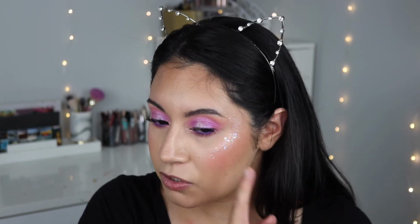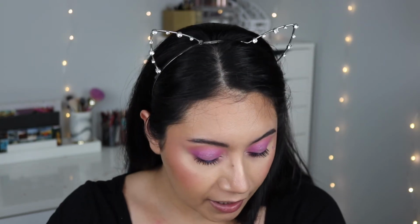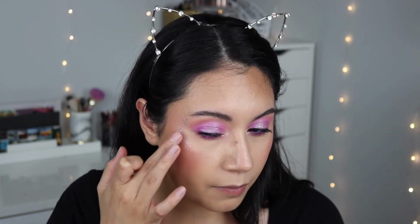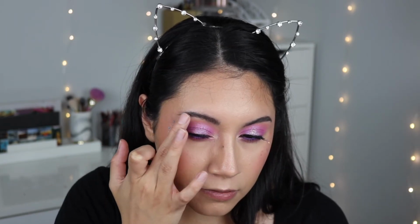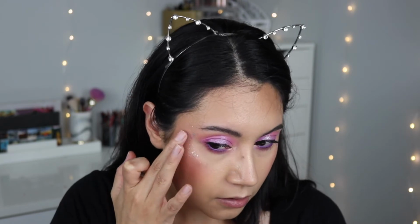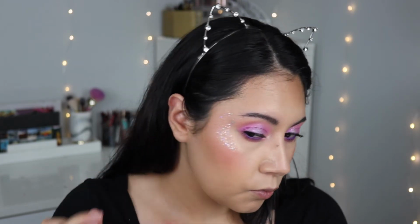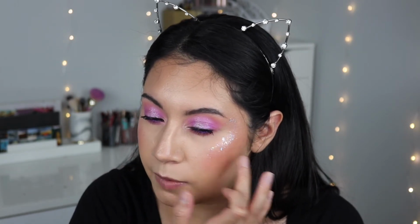I'm tempted to leave it just on this side, but I kind of want to even it out. Okay, you know what? I'm gonna add it to both sides. Ooh, I didn't mean to add that much. And maybe fade it into the brown. I think I added way more on this side. Whoops. I'm gonna add a little bit more over here since I went in with way more on my right side.